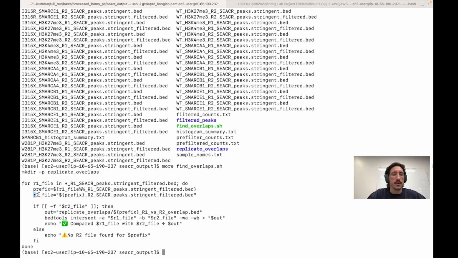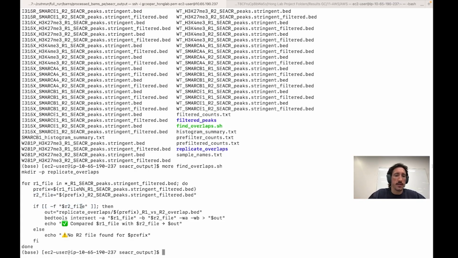And so then we're going to assign these prefixes in addition to the rep2 suffix, which we'll find up here. And we're just going to basically stitch the prefix with this suffix and add it to this rep2 file. Okay, so now that we've created all our variables, we have our rep1 file and our rep2 file. This is really just helping the for loop do what it needs to do. We first need to just check and make sure this file actually exists, so there's not like a weird analysis going on.